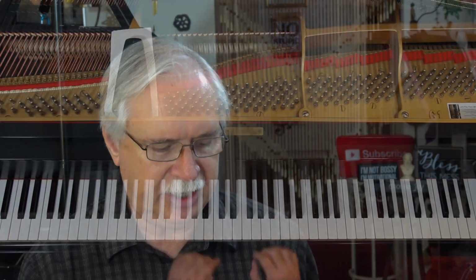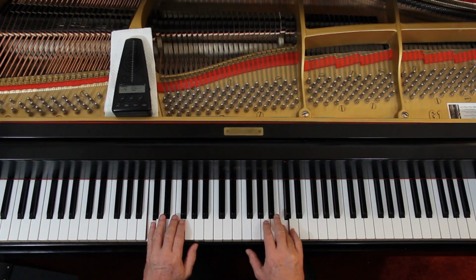Page 13, simple song. Common time or 4/4 time, no sharps or flats. So we're either in C major or A minor. Well, look at the last measure. You're here. Sounds like C major to me.